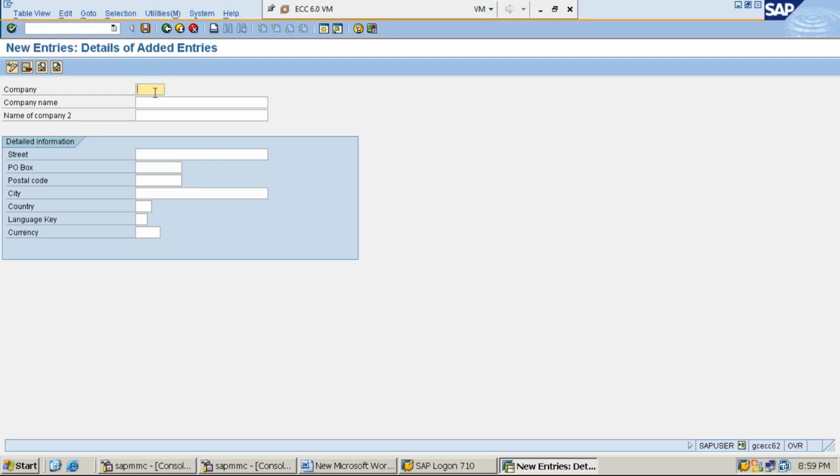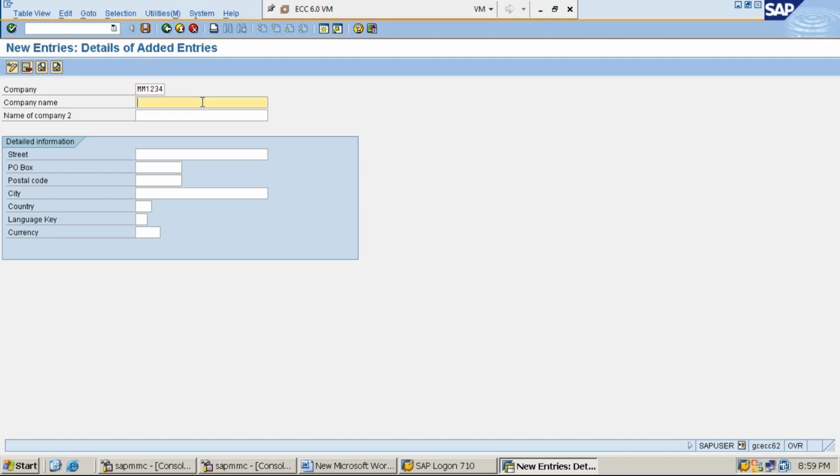You can use all alphabets, or all numerics, or a combination, but it is a maximum of 6 characters. Just I am giving mm1234. Any code you can give.